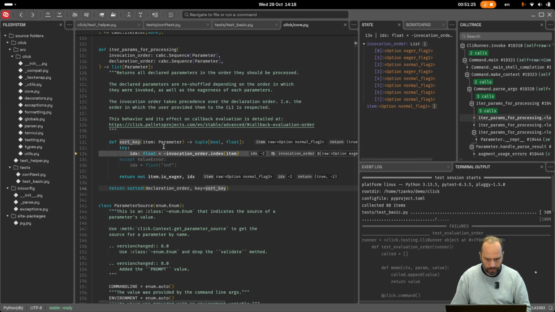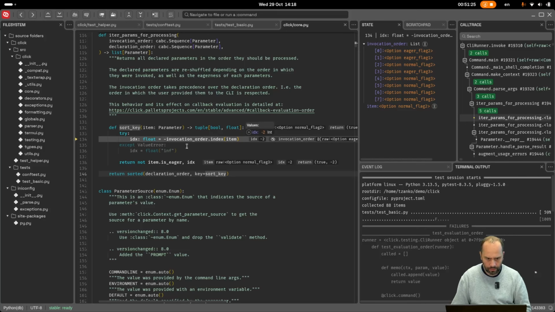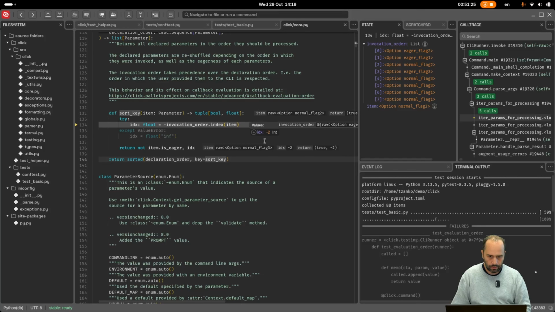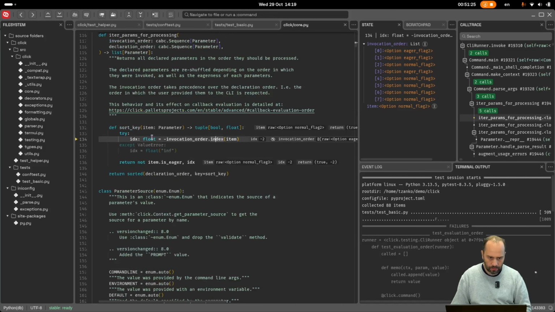Then item normal flag 2, and we have index. For normal flag 2, the index is -2. So the index is the opposite of the index of the invocation order. The invocation order is a sequence, and we're sorting declaration order in the opposite order from what we have sorted the invocation order. Okay, so that's what we see.